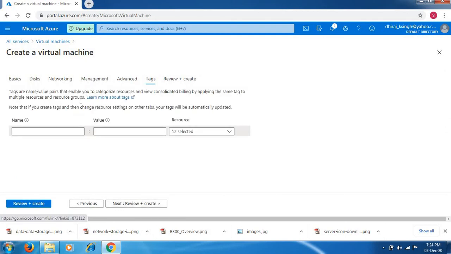Tag. A tag is a user defined key value pair which can be placed directly on a resource or resource group.